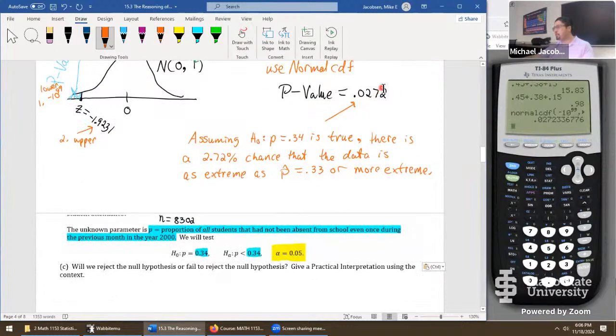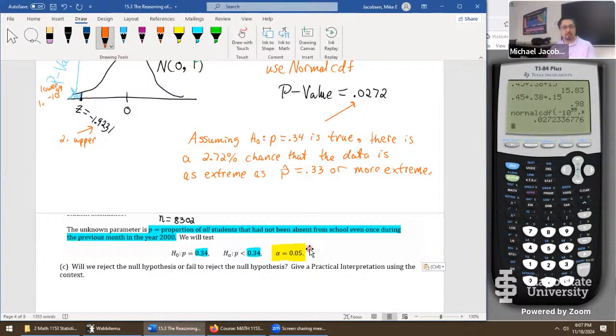So even though that probability looks low, to some people it might not be. It all depends on the context and how the study was written at the very beginning. When people go to write a study involving a hypothesis test, they have to first say what the parameter is, what the null hypothesis is, what the alternative hypothesis will be, and what the significance level alpha is. Before even gathering any data, all of that has to be submitted.